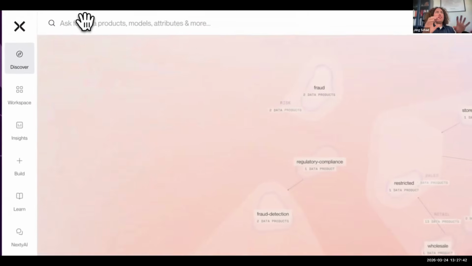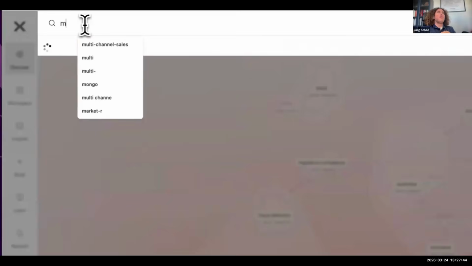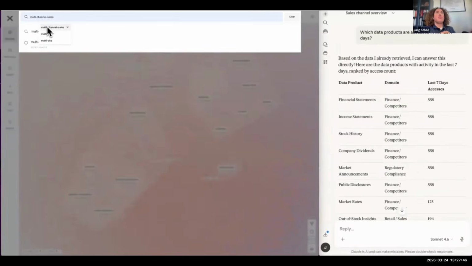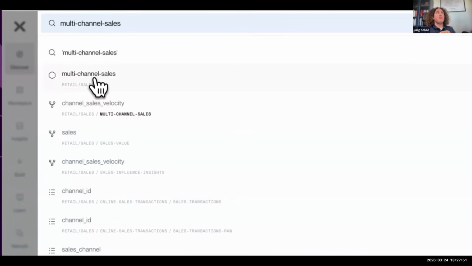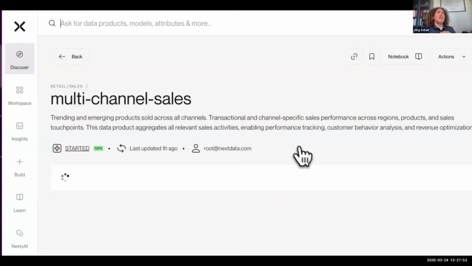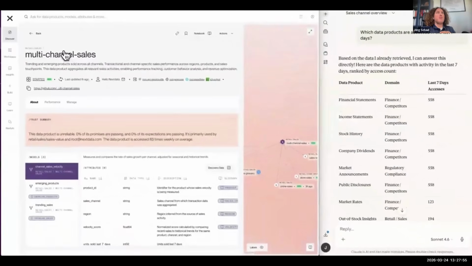After having said that, let's quickly zoom out and go to one particular data product. We've seen the value we are getting from it. Let's see what is driving this value behind it. We have seen the multi-channel sales data product being used in our queries before, so let's take a look at it.